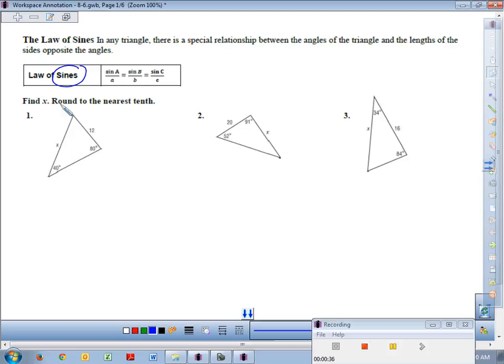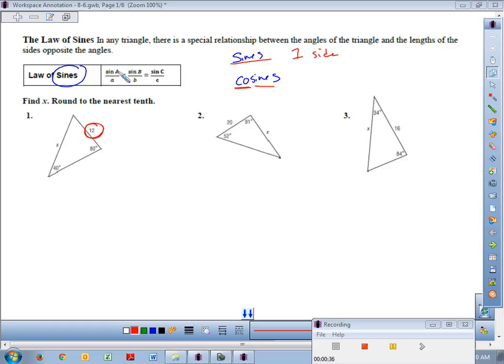This whole front side of this practice sheet will be about the law of sines, and I just kind of do it like this. Sines and cosines. Sines kind of sounds like the word side to me, right? And you know you want to use the law of sines when they only give you one side length. As you can look in this problem, we only know one side length. It is 12. Cosines means more than one. Co means more than one. So that means they give you more than one side length. So all of these problems on the front page are the law of sines because they only give us one side length. So here's how it works.